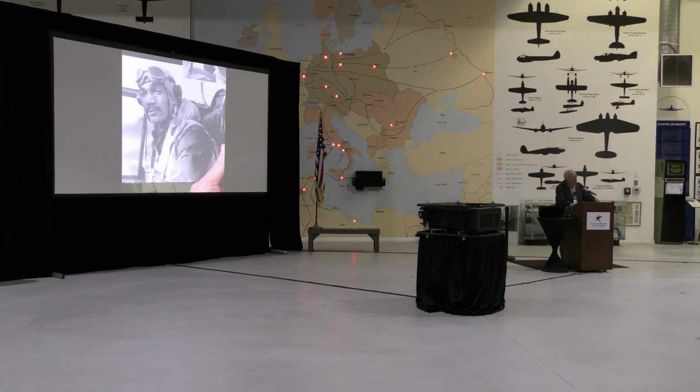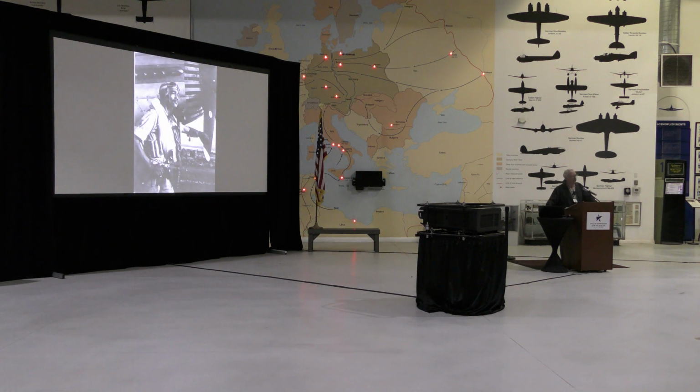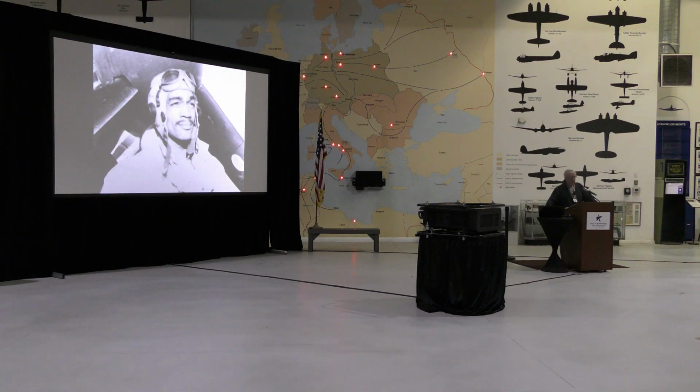Here he is in his Mustang. And that's him holding on to the front of the Mustang. He had a lot of photos taken of him because he wound up being pretty spectacular. July 18th, 44, flying a P-51C. The C model had the early canopies. They didn't have the bubble canopy on them. He scored his first victory, a Messerschmitt 109.